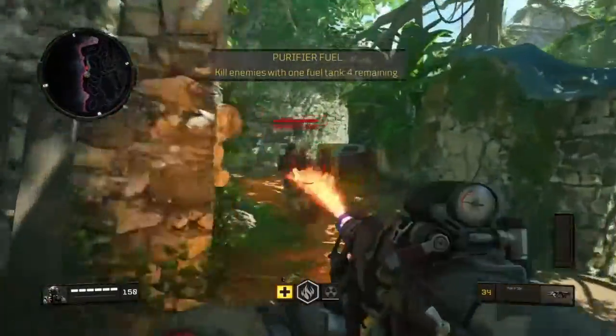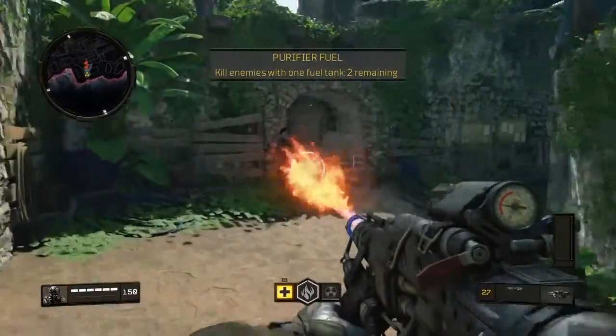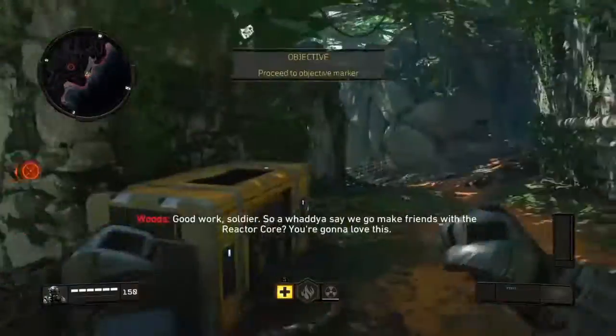All I gotta do is just use the mini-map and pre-fire. See? Easy. Good work. Burned all of them.